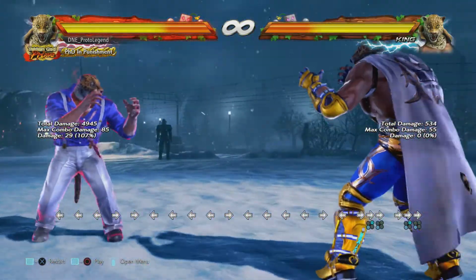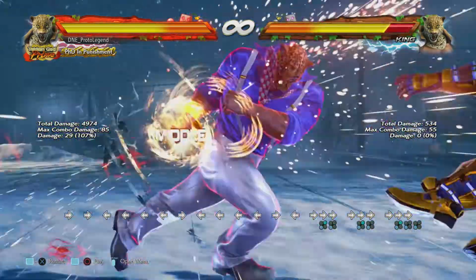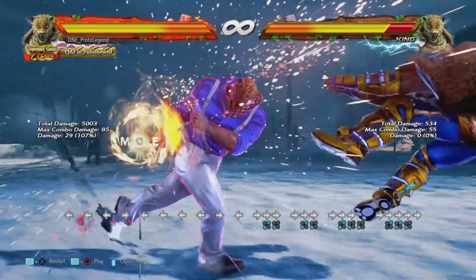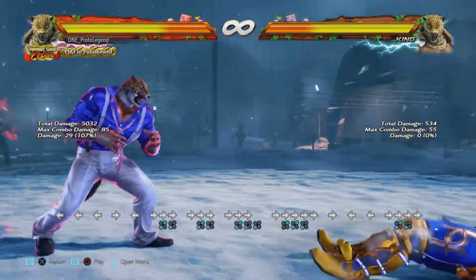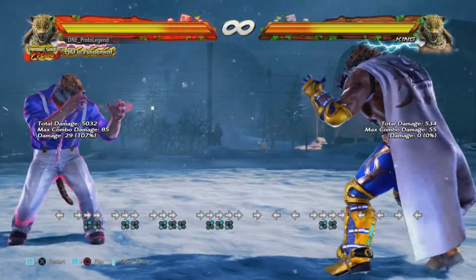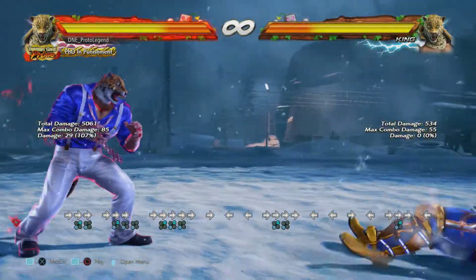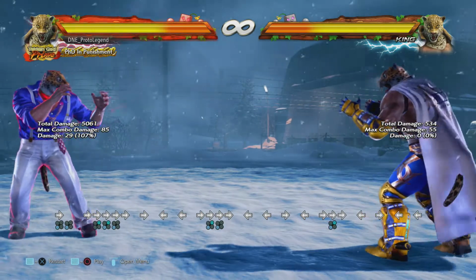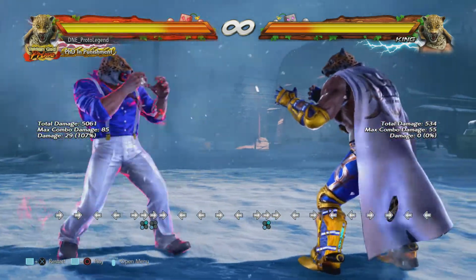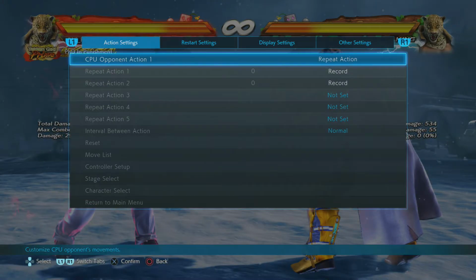And then finally, the third thing we want to track is the power crush. Every character has a power crush, King's included. It hits as a mid. You can mark that it's a long range attack, or you can just mark it's a mid. It is -10 if you do it real close, but there are some sweet spots in which you cannot punish it. But you can just mark it as either -10 or -9 in your book, and then you're good to go.